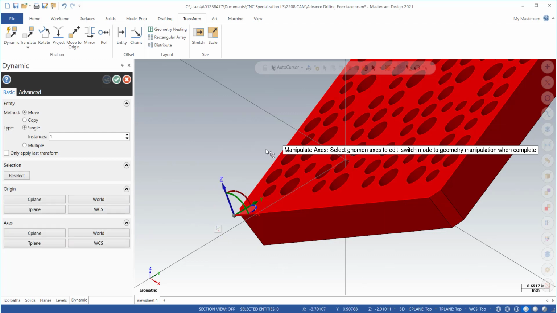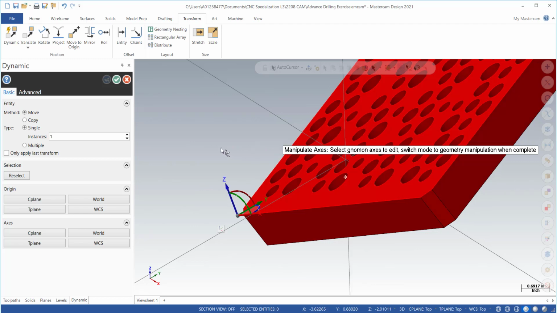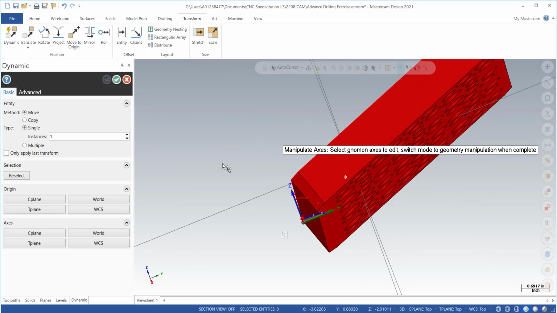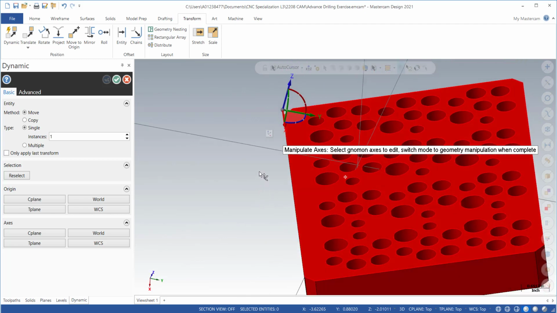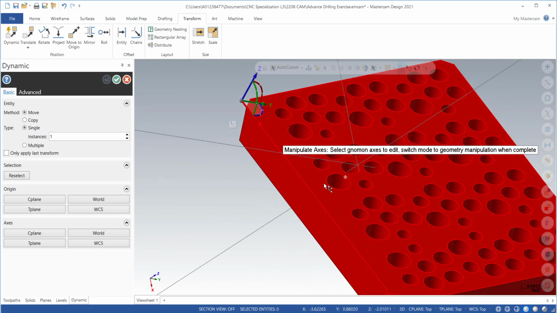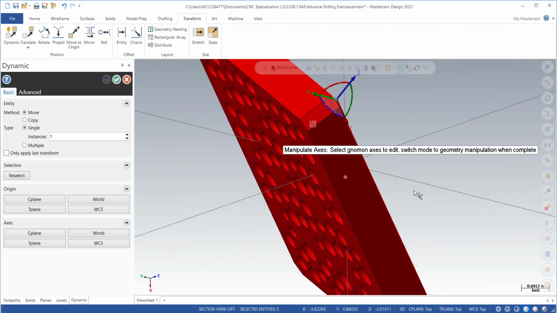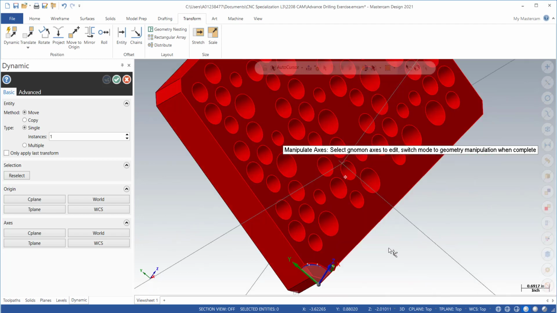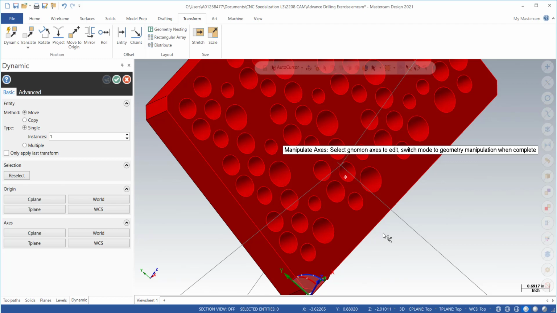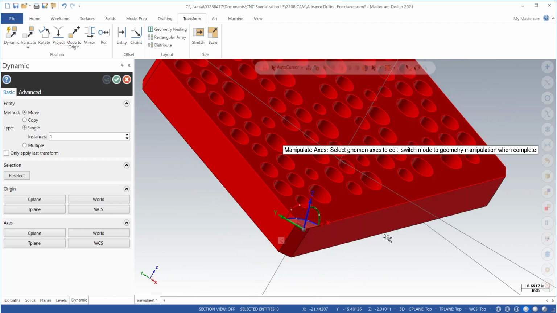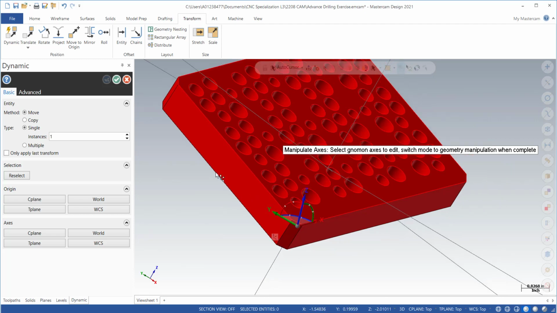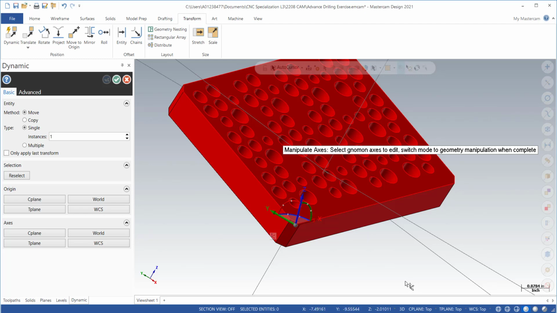I'm going to rotate it around with my mouse wheel button and bring the y-axis in the view somewhere there. Okay, now we can see the y-axis, so I can grab the y-axis and align it.